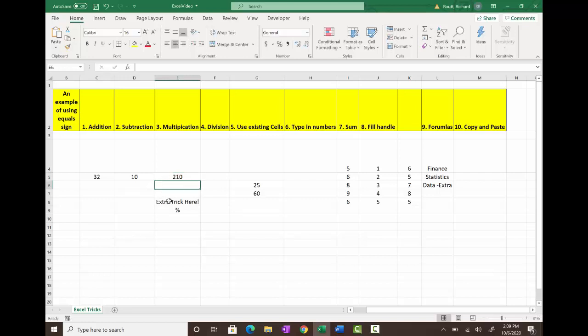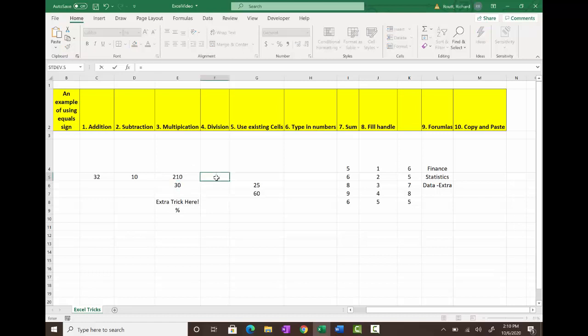Now here's a little extra trick I put down here because I know students have trouble with the percent sign. So let's say I want to find out what is the percent of $1,000. Let's say I want the 3%. Now I could go ahead and hit shift and 0.03, or if I want, I can just put the 3 in and the percent sign, and it automatically will shift it to a percent for me. I find that easier for students is to go ahead and just put the percent sign. You know the number, 3%, 8%, 20%. Just put the number and the percent sign. Also works great for finance on multiplication.